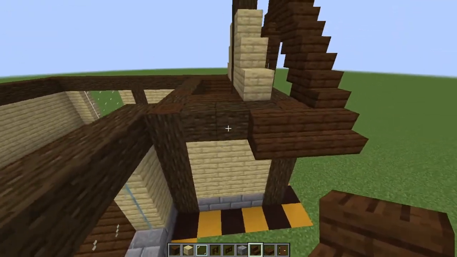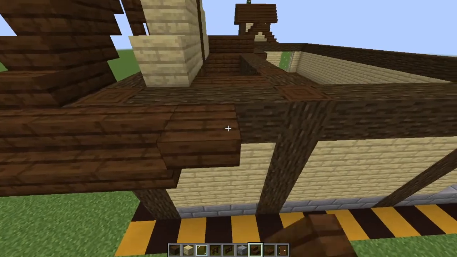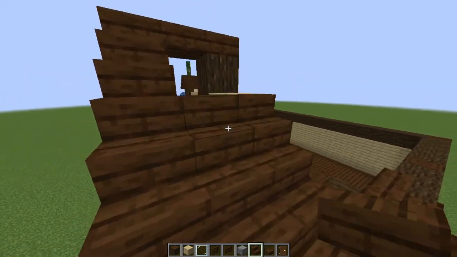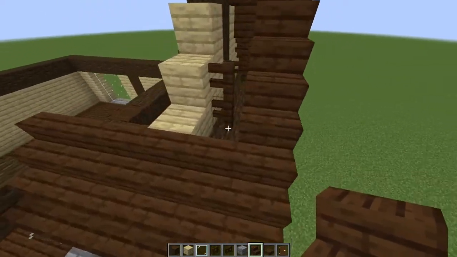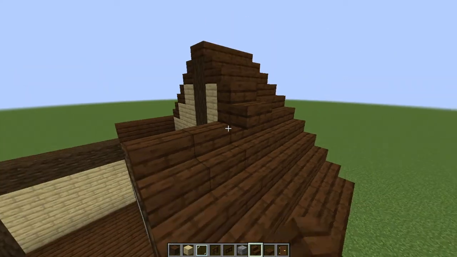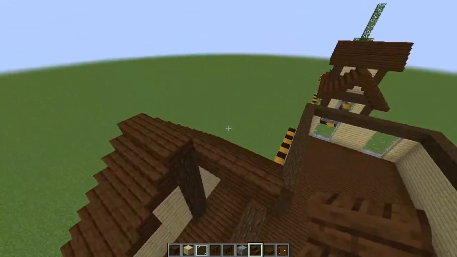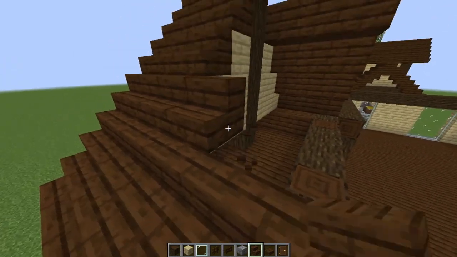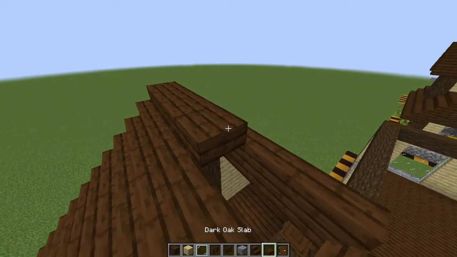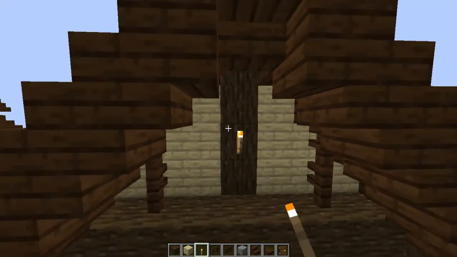So what we're going to do is just carry on this roof. Just keep going across for the rest of the porch. Just following our guide we have here. Made out of birch. So this is starting to look pretty cool. Alright, that's that done. Let's just carry on this. Remember to put the slab on the top, you can't just leave this open. So that's literally most of our porch done. Just gotta add torches so nothing spawns up here. There we go.